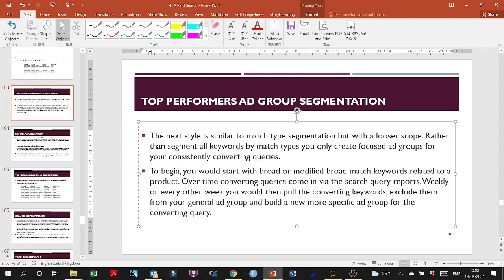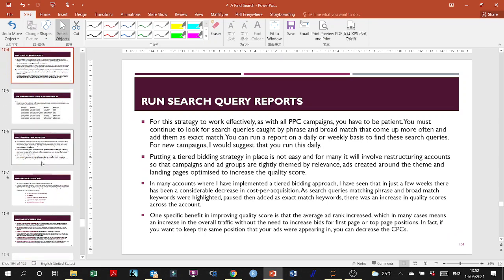So then you have different bidding on it, and then the emergent strategy would be to keep looking at the query report, and then you can find out which ones are the winning keywords across them all. Put them in a new ad group and understand that this ad group is the consistently converting queries. You can name it, and then you need to add negative keywords of these consistently converting queries that you just created an ad group exclusively for.